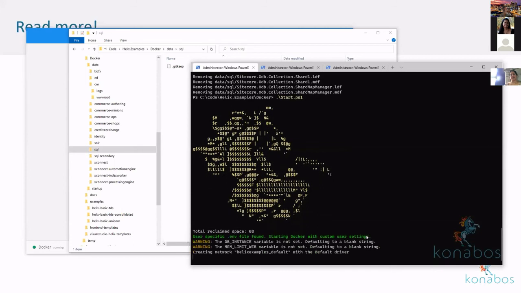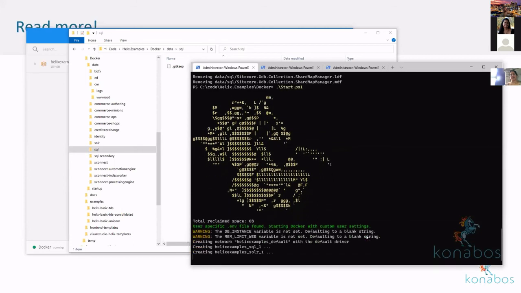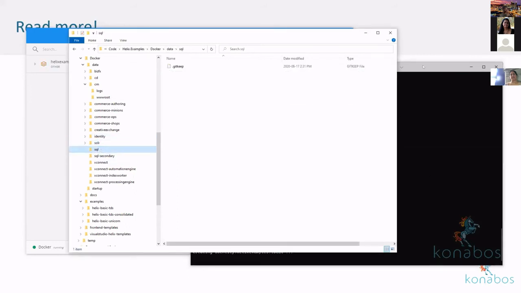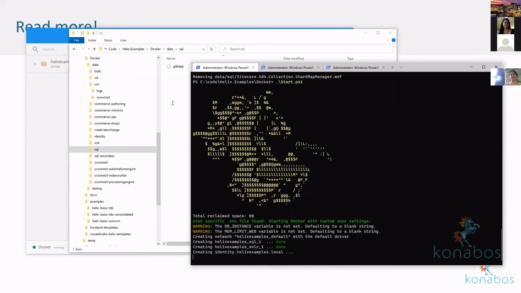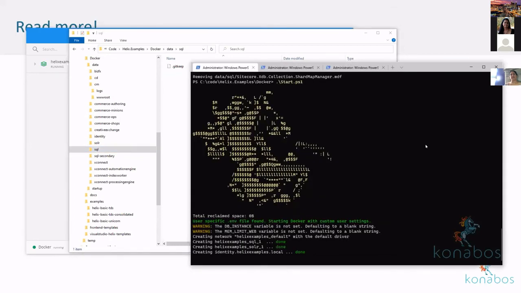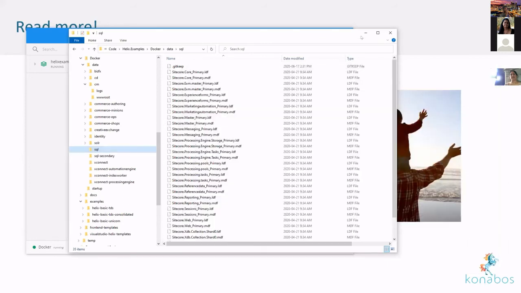I can just go ahead and run start again, and it'll do its thing. It'll create some indexes again, attach a new set of databases, mount them, and then hey, I'm up and running. I've got a brand new Sitecore instance. I can run a different client project within the same folder, or if I mess something up on my local instance, I can go back to square one. It's no big deal. It's attaching those databases now.